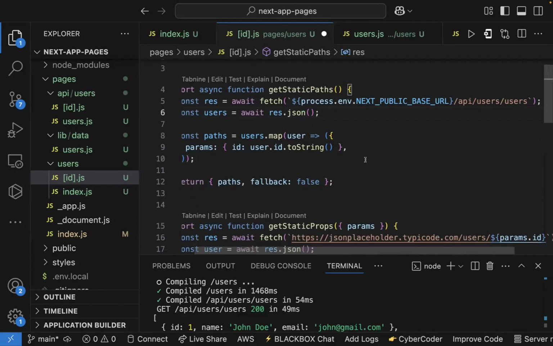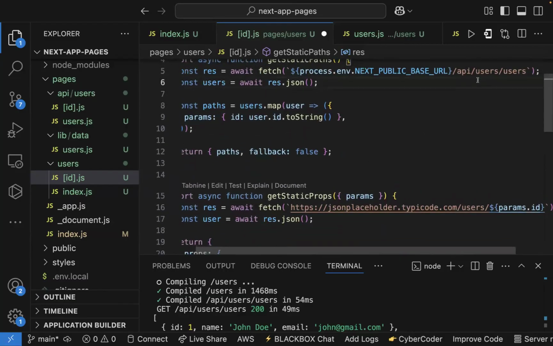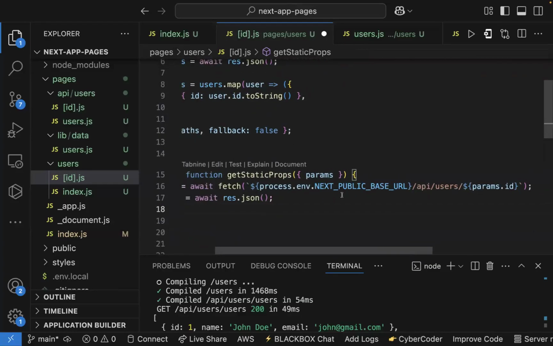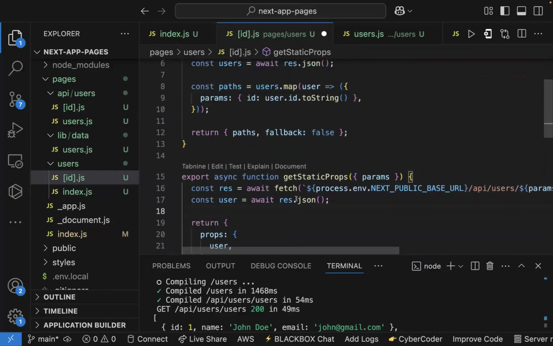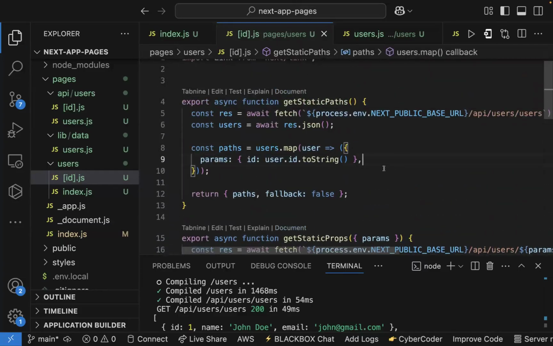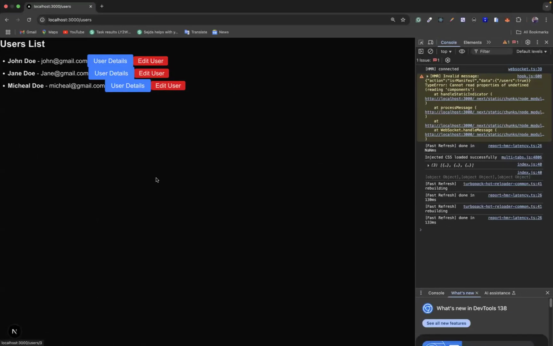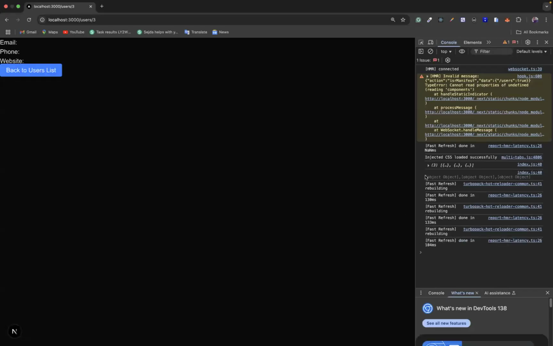And then we'll update this and utilize this here. So if we save this, we should be able to view our users dynamically. As you can see, the issue we're having is with the route generally.